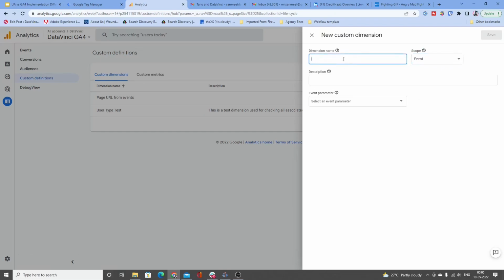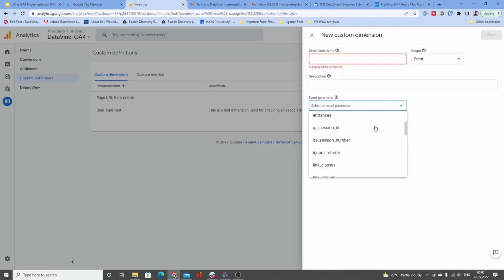You have to give a business friendly name, whatever name you want to have. All the parameters that are coming, if Google Analytics 4 has received the hits for those parameters, they will get populated over here. So you can pick any parameter from here that you have passed to Google Analytics.